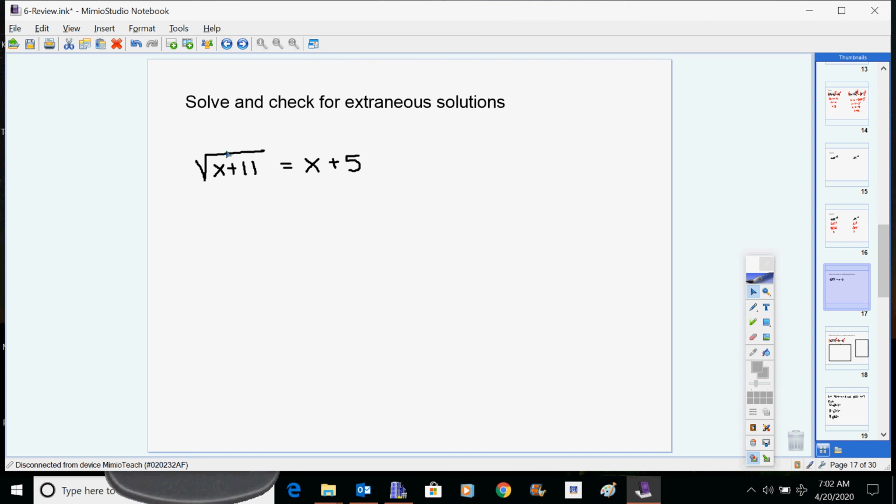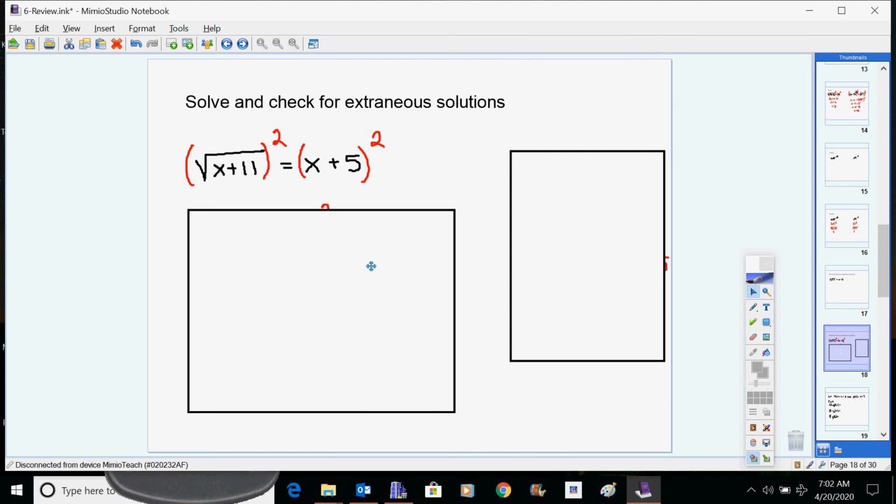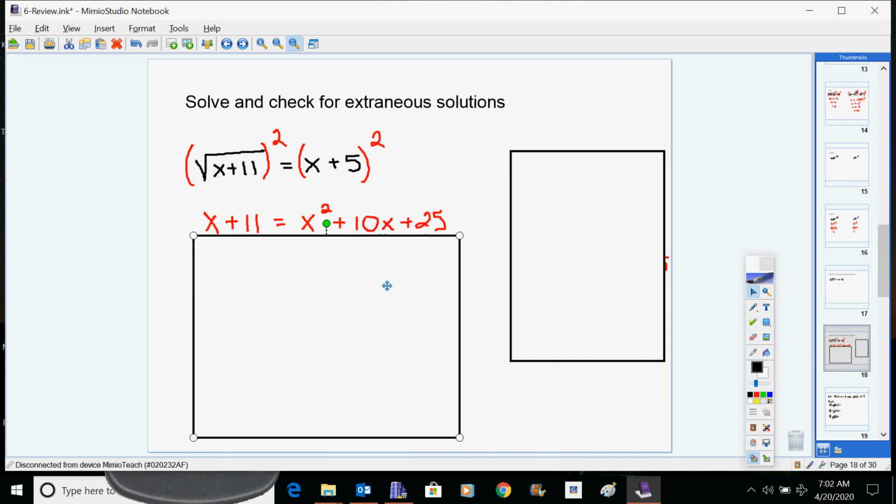Okay, now these become a little trickier because you've got a binomial to square on the other side, because you do still have to square both sides to get rid of this square root. So when you do that, be careful in your multiplying. X plus 5 times x plus 5, remember, is x squared plus 10x plus 25. If you need to take a minute and do that out, by multiplying and distributing, or FOIL if you think of it in that way. And then it's a quadratic, but it's not as simple.